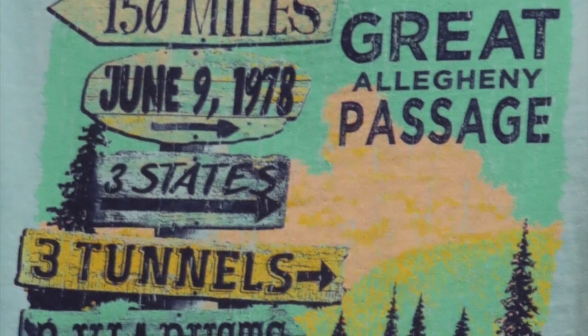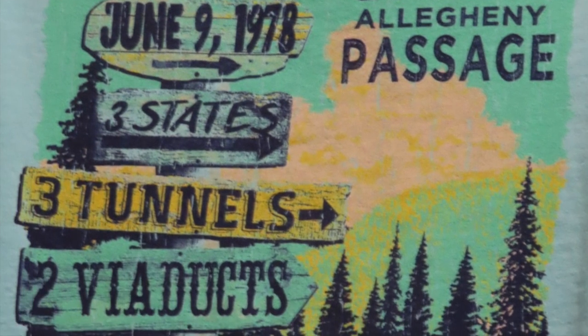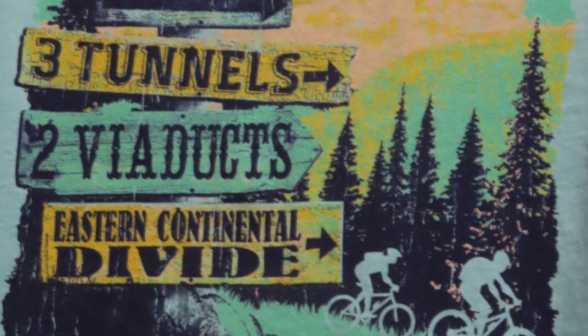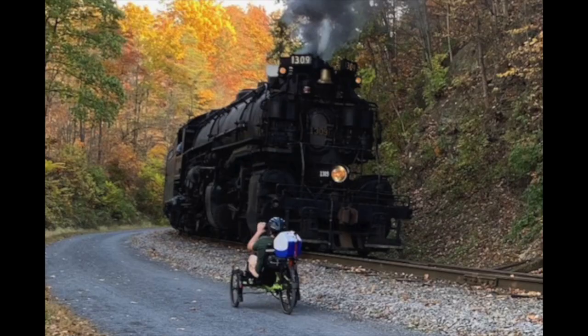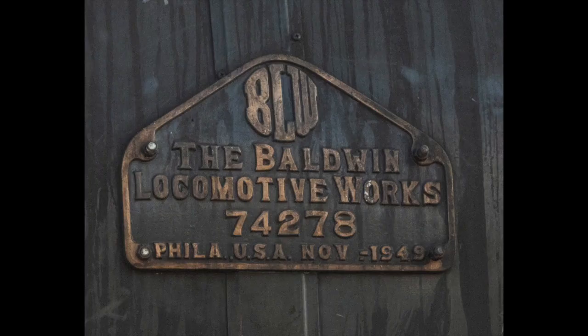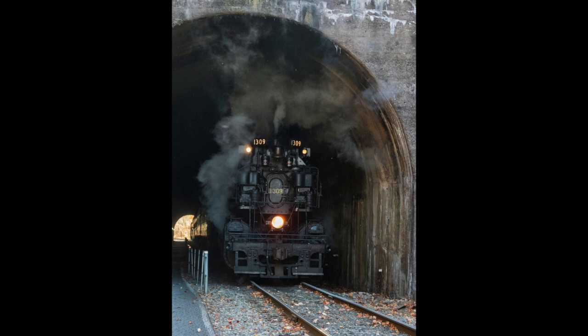Well, the back of this shirt sort of sums it up, other than it's 2 states, not 3 states. But anyway, we weren't out to break any speed records, but we did see a lot of cool stuff. With a slow-moving train and a bike path right there, it's actually a pretty safe spot to pace the train. If you haven't seen the 1309 in person, you really ought to check it out. It's the biggest and heaviest locomotive in operation this side of the Mississippi. I'll tell you a little bit more about the 1309, but right now it's making its way toward Logan, so here comes Logan's video.